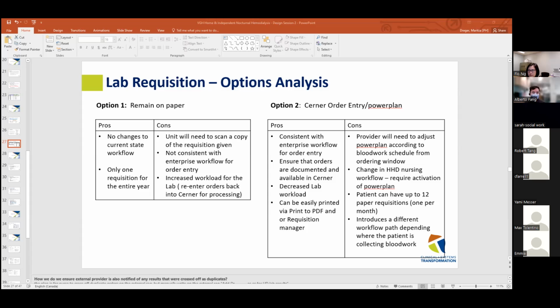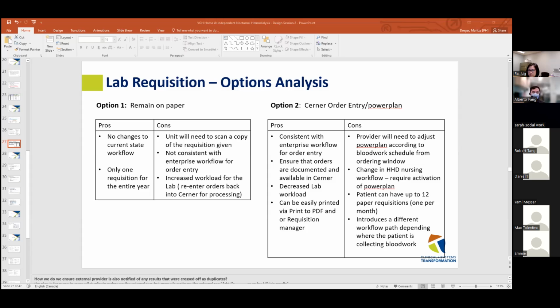Okay, sounds good. We do have to do our CST processes of having this presented at the governance groups, the lab and the renal working group, but we will relay your preference for the paper option. Yeah, I mean, it wasn't mentioned yet, but you can't tell a patient that for the next year, these are the days you're going to do your blood work. It's just not going to happen.